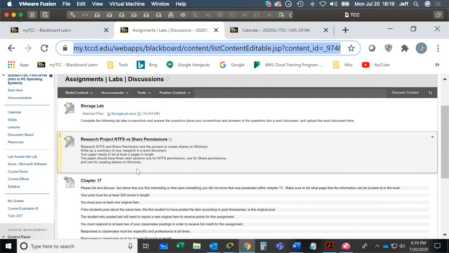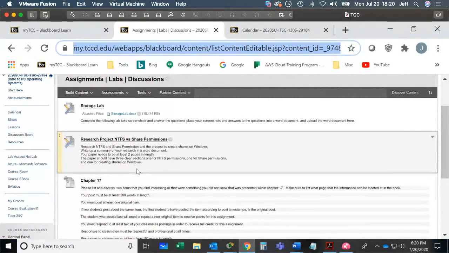Do you have access? Do you not have access? That's the purpose of this research: to learn what NTFS permissions are, what the share permissions are, and then which one wins if you're accessing it from the network or if you're accessing it locally.